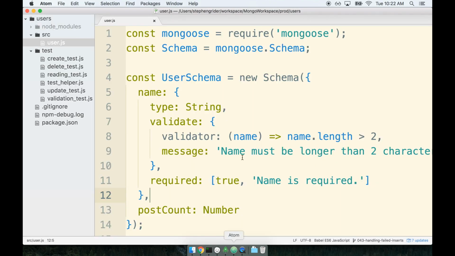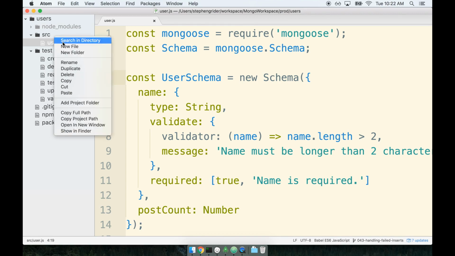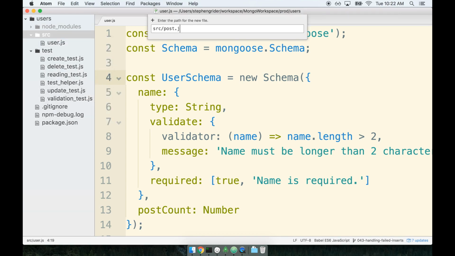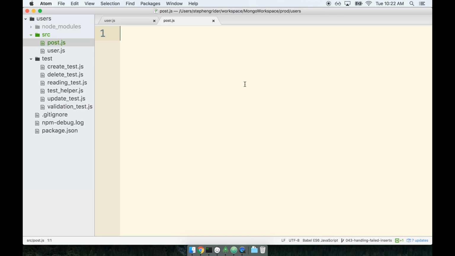Okay, let's get started. I'm going to flip over to my code editor, and the first thing we're going to do is create a new file to just hold the post schema. So inside of my source directory, I'll make a new file called post.js. Now the one thing I want to say here is that it's a little bit misleading creating a completely separate file to house the post schema by itself, because all these files that we have in the source directory right now, you might think to yourself, well, surely both of these things are models.